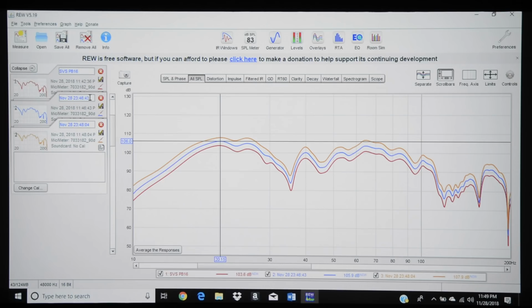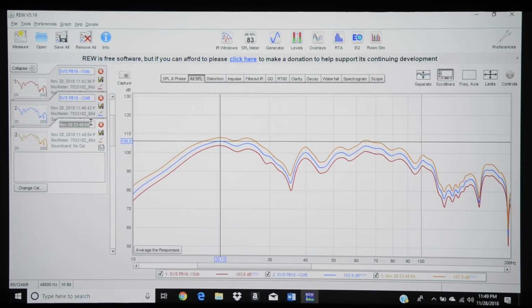Now before we make the next test, let's just go ahead and name these. So I'm going to call it SVS PB16. The very first one was at -15 dB on the receiver. The next one was 3 decibels louder. So that was -12 dB.